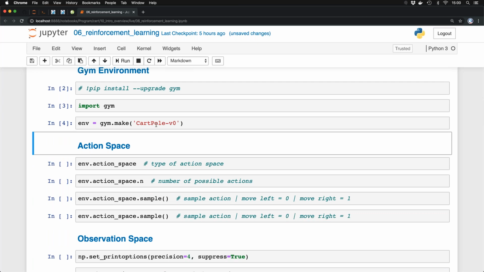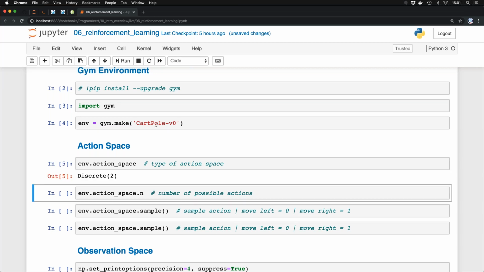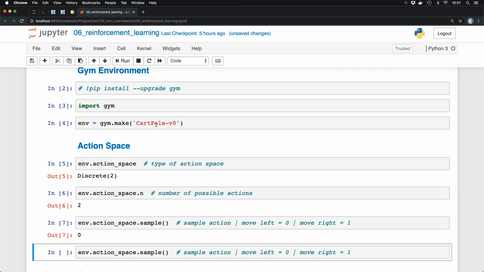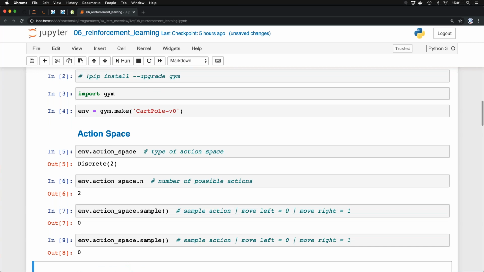Now you might say, what is that? This is the problem or the game of balancing a pole on a cart that you can move to the left or to the right. Speaking of left or right, we have two actions, 0 or 1, that we can choose. So here I can sample an action, 0.